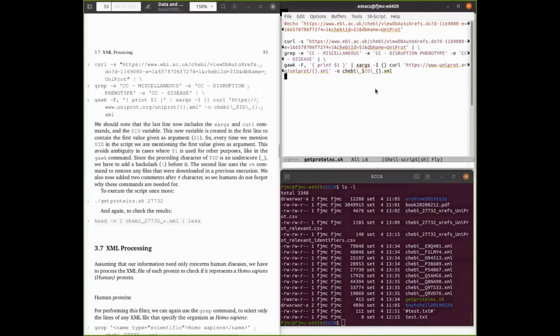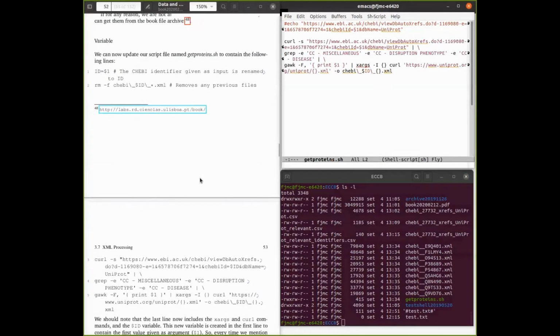I have one problem here. Probably it's this line. Sorry, because I forgot to tell you one thing that I didn't say before. So this didn't work very well. Why? Because I just created files without the identifier.